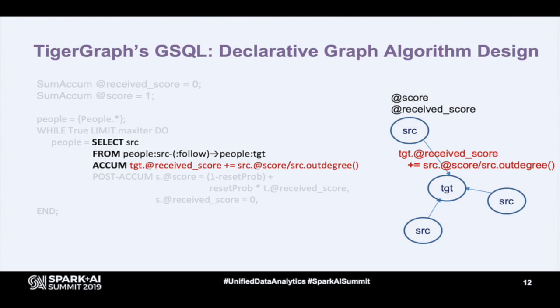But if you look in depth, there's no notion of messages. You don't need to define what messages should be passed from source to target or vice versa. You just define exactly what you want to compute in a formula, right? Target score equals the sum of the source scores. And the benefit is that any declarative query language makes it really easy to add more and more complex things to it, while the system understands what this does and can do the optimization, which is transparent to the user.